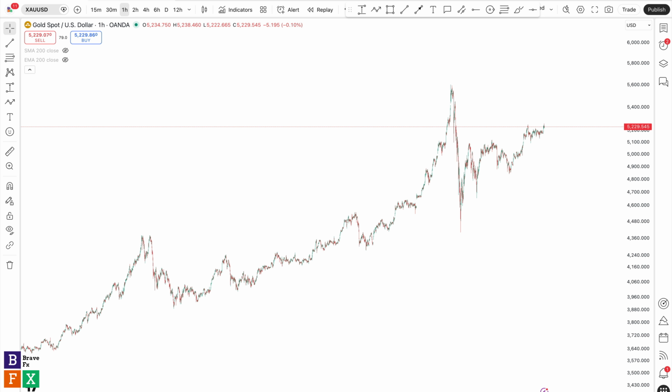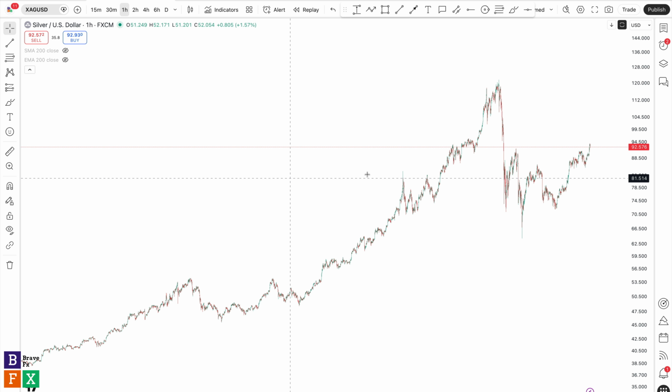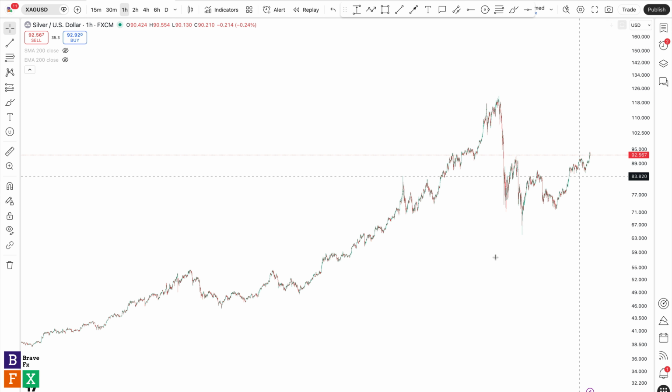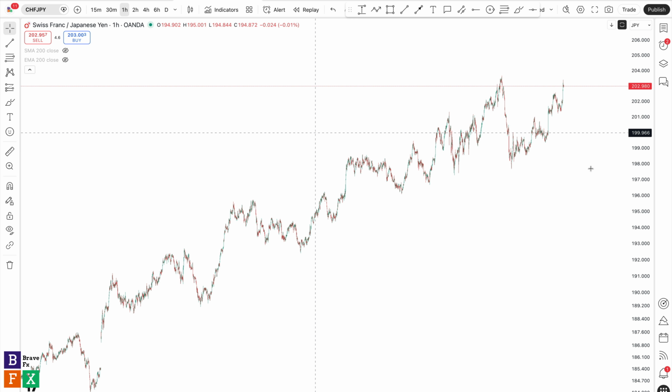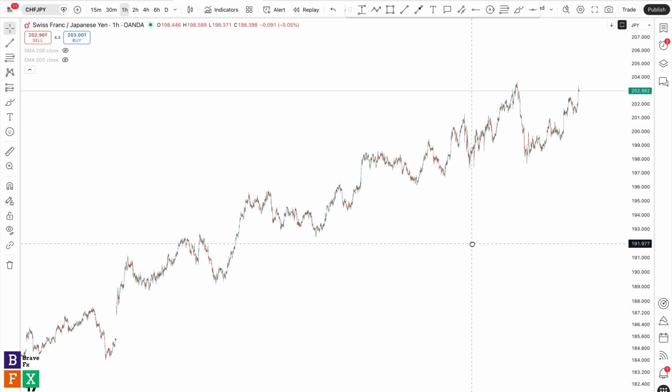Now, let's take another chart, for example. This is a silver chart. Simply by zooming out, you can tell that price is going up. You should be looking for opportunities to go long, not short. Opportunities to go long should be your primary objective when you see a chart like this. Similarly, on another chart, CHF-JPY, you can see clearly that this is trending upwards. The price is going higher, so you should be looking for opportunities to go up.